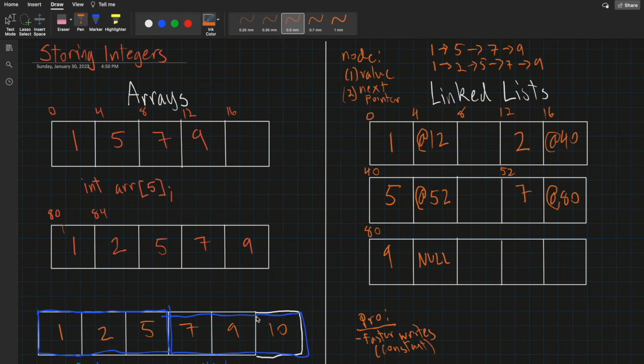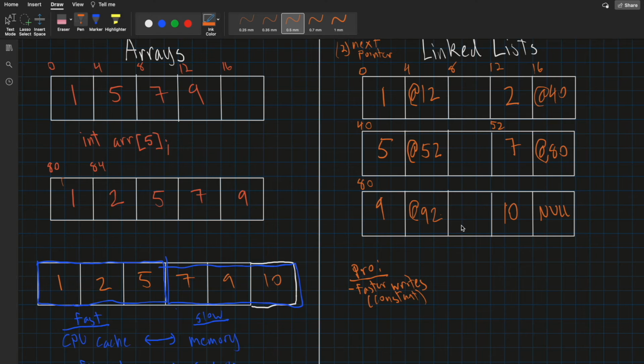Now if we want to add an element to the end, it's going to be a similar process of finding some free space. And since we know this is going to be the end, this is now going to be pointing at null. Now we need to go to the preceding element and change its next pointer. So now our 9 is going to have a next pointer that's pointing to memory address 92.